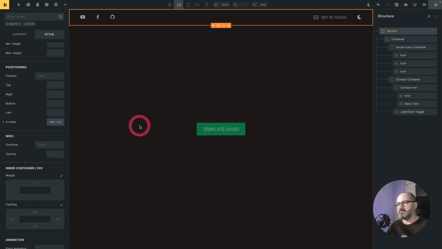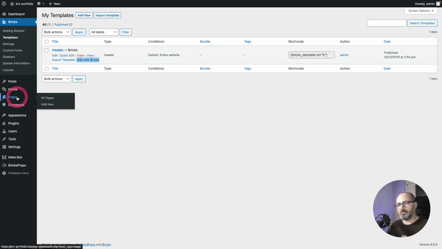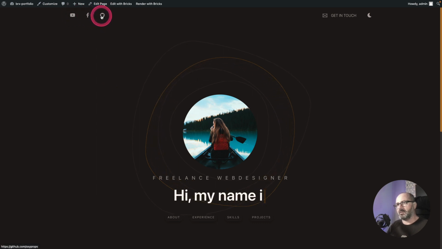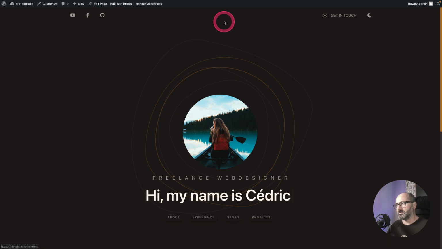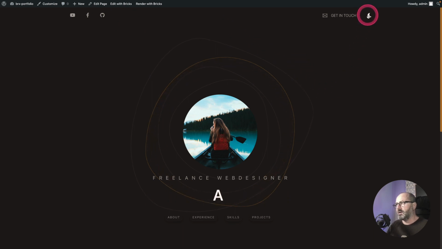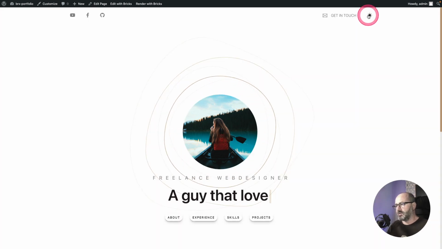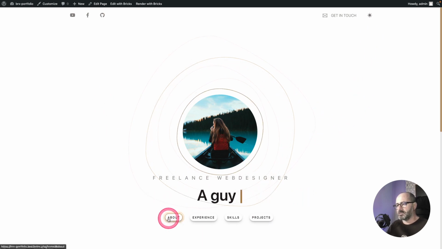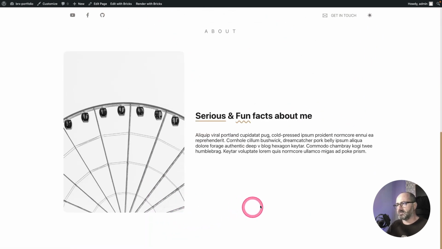Let's save and make sure that this was the reason. Okay, so now you see the cursor change to a pointer, so that works. And if I switch to light mode, it works. Our hero section and our about section.